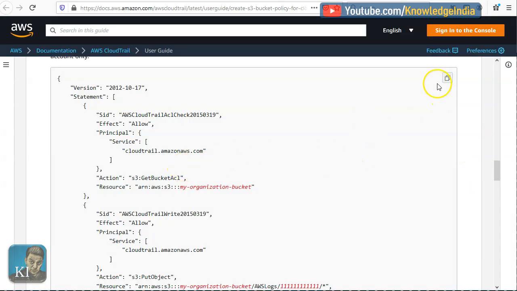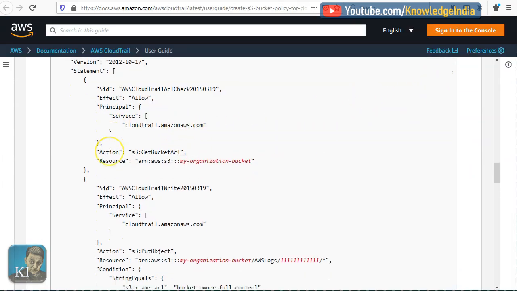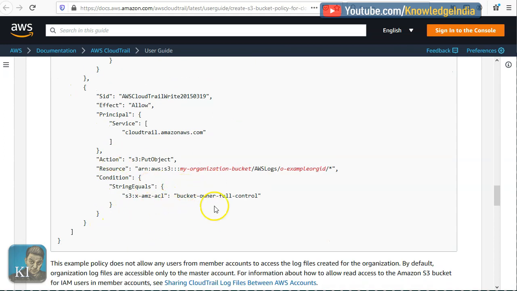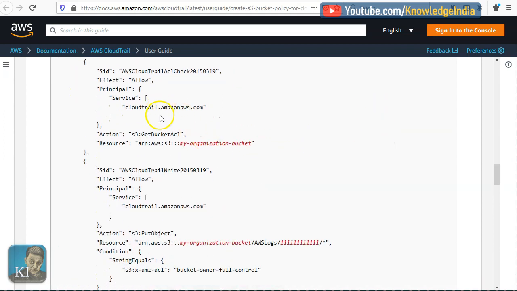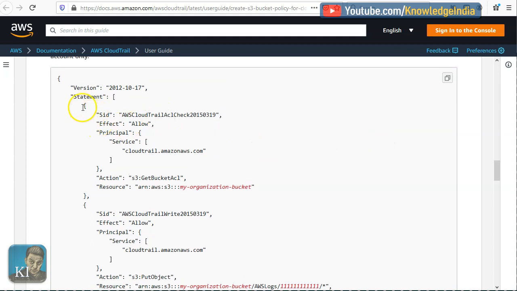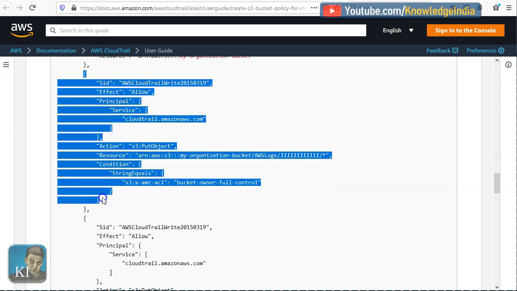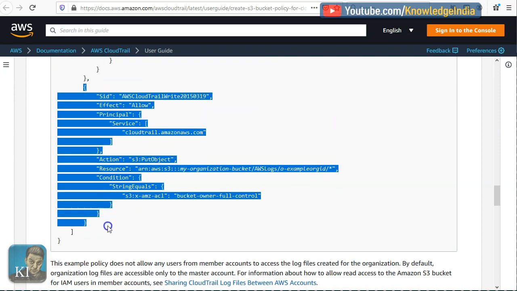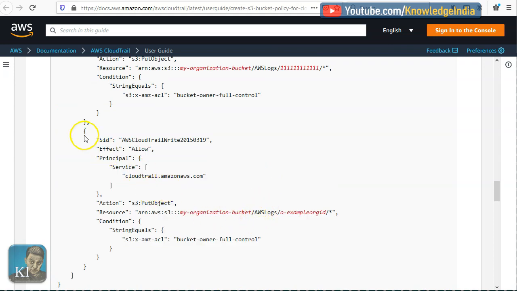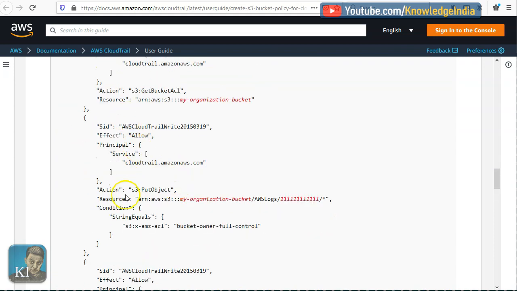Here is an example from where we can pick up and actually create the bucket policy. Now, if we take this, I'll just quickly explain. This first part is only giving access to get bucket ACL. It is just about getting the ACL details of the bucket. So that should not be a problem, and we'll put our bucket name here. After that, there are two sections. This is one, and this is the second statement. Actually, in our case, we will only require this second one. We don't require this middle statement.